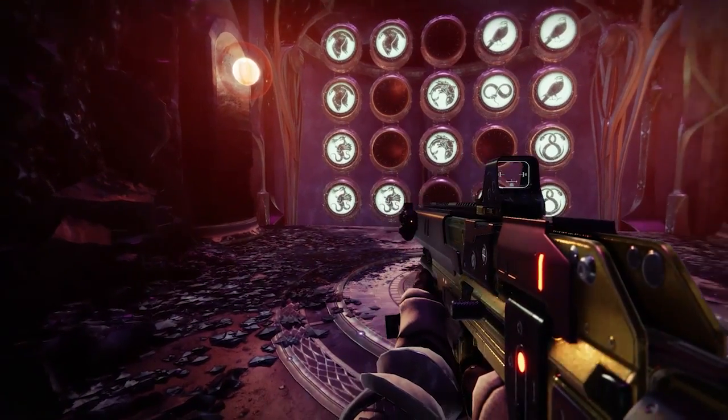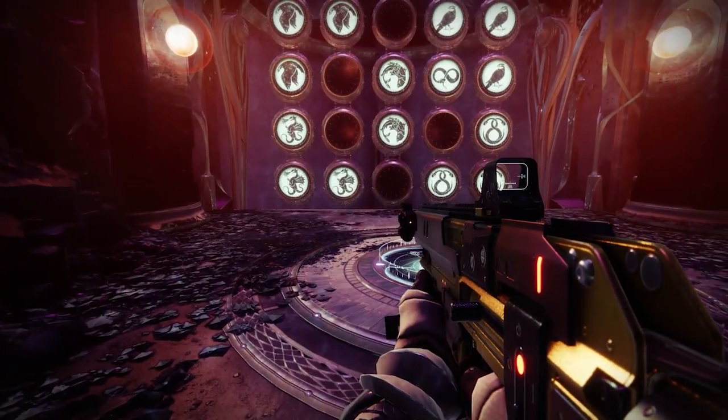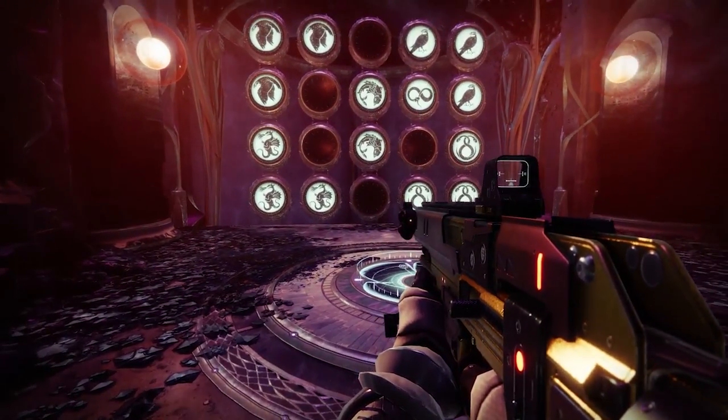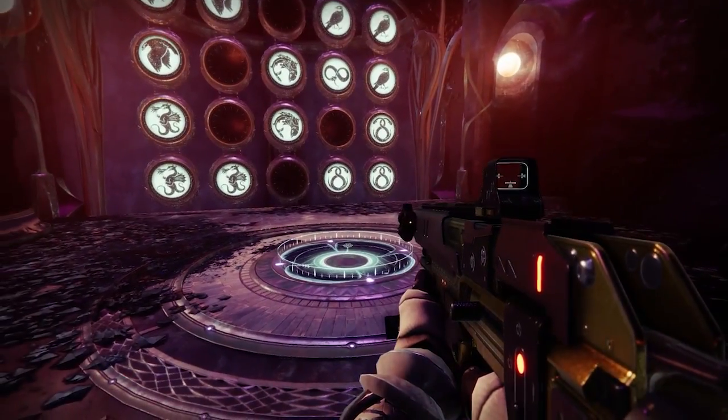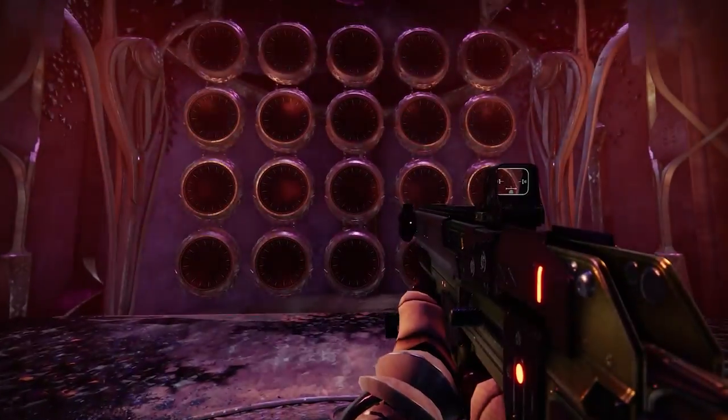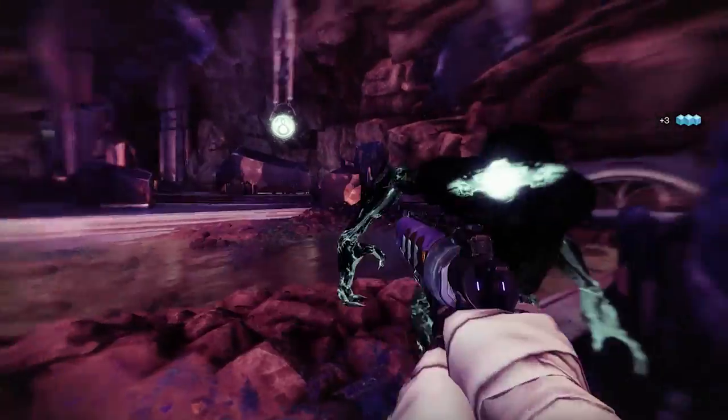Essentially, in the Last Wish raid we have this thing called the Wish Wall. The wall itself is actually a bit of a reference to older games with cheat codes, but essentially when you input different codes you get different effects in the raid. If you input the code you're seeing on screen, you'll actually get my personal favourite, which is that confetti effect.